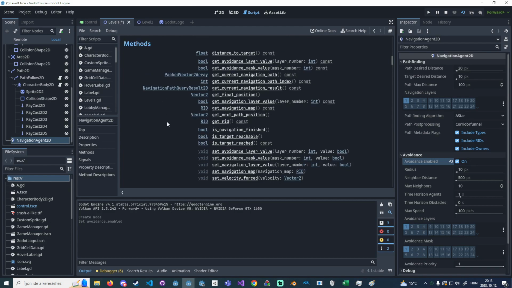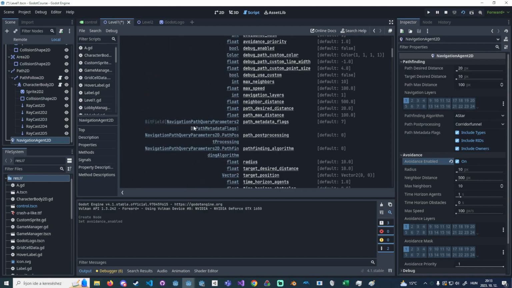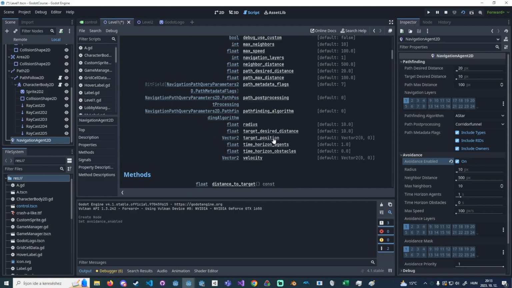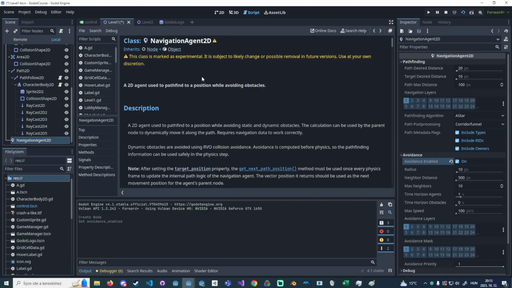You actually need to set the target position variable of the navigation agent, and that is what it will move towards.